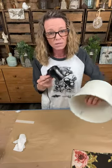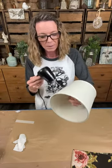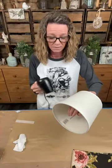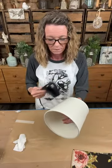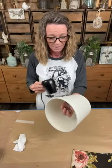And like I said, I do think it would have gone down on here fine, but when it's a fabric type surface, you've got to give it a little extra effort to get the transfer to transfer. And I won't be able to push too hard on this because it's a lampshade. It's a lampshade. I have no lamp to go with this.